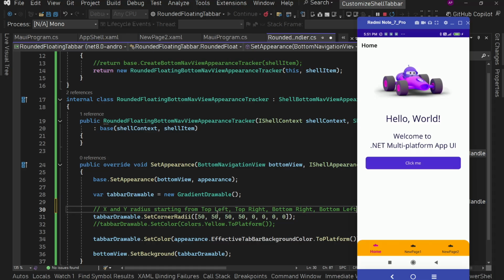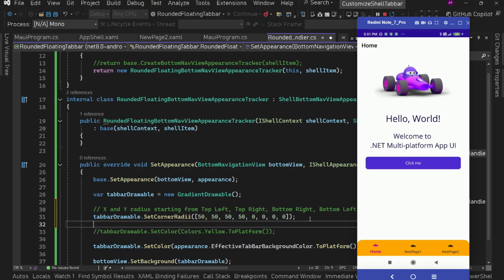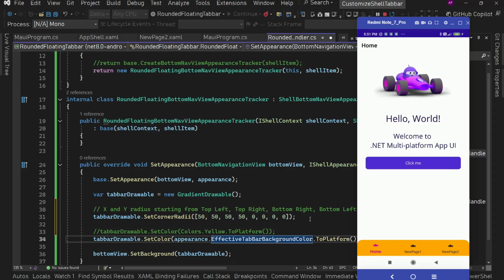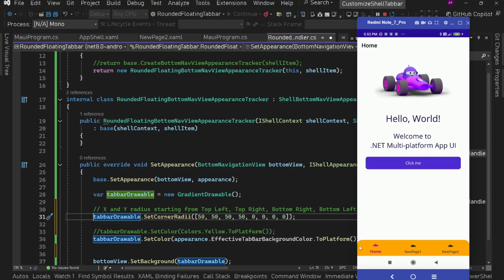This is the order. Okay. Now, what if we want to have the same value for all corners?